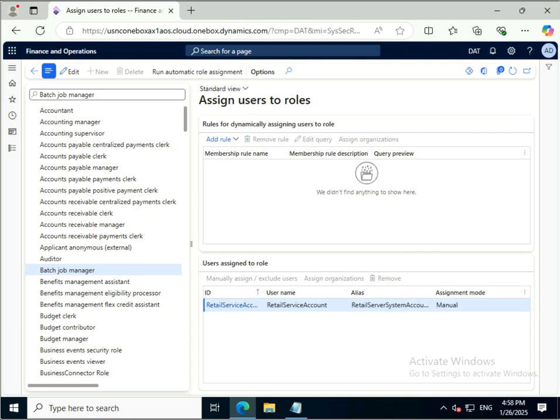Here, select the job manager and you have to click this one, manually assign or exclude the user. Then select the user from the list to assign the role.